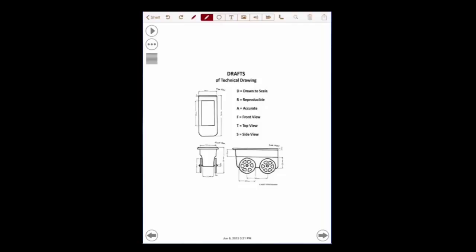For example, the Engineering Notebook has a guide for making technical drawings. This guide reminds students to work so that their technical drawing is drawn to scale, reproducible, accurate, and has a front, top, and side view.